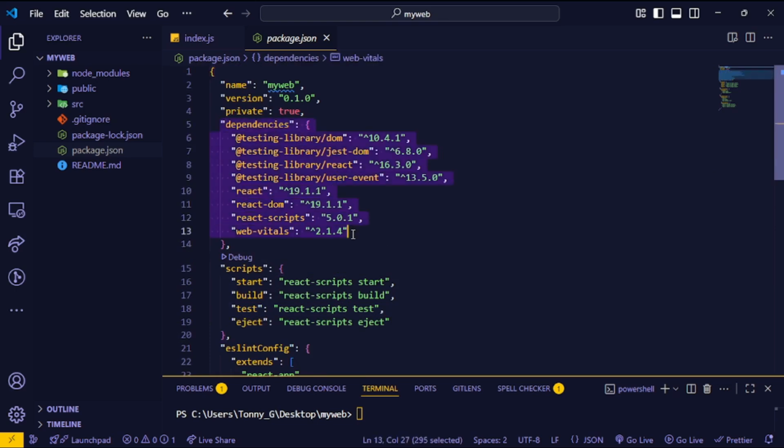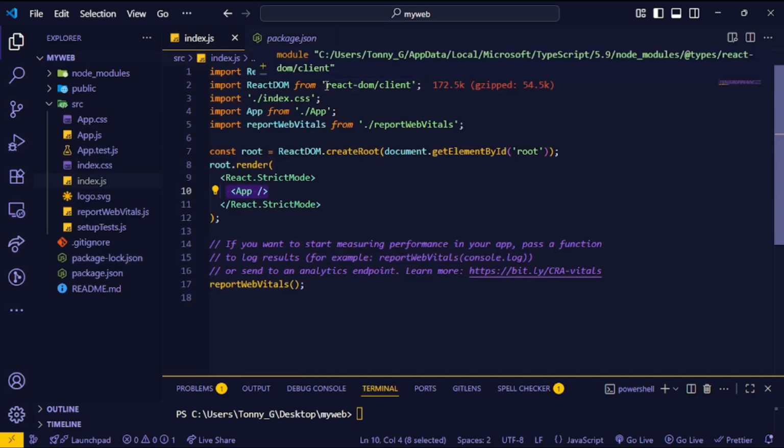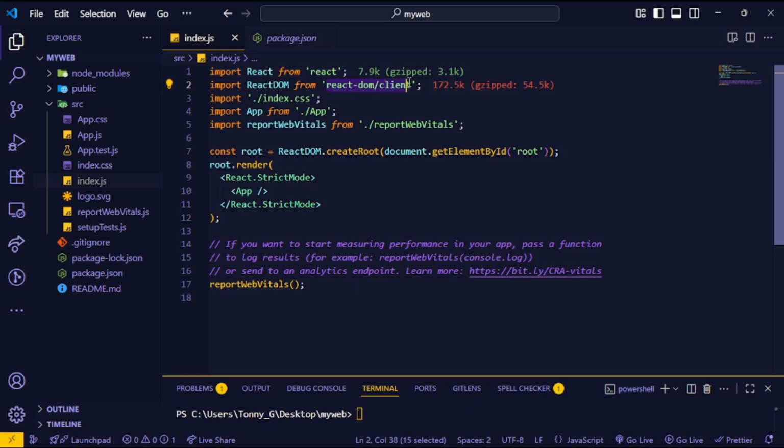Dependencies, these are packages that are installed for you to utilize. And these packages are stored in the node_modules. For this case, like we used the React DOM for us to create the entry point in our index.js. You can see here, we imported from React DOM in the client folder.